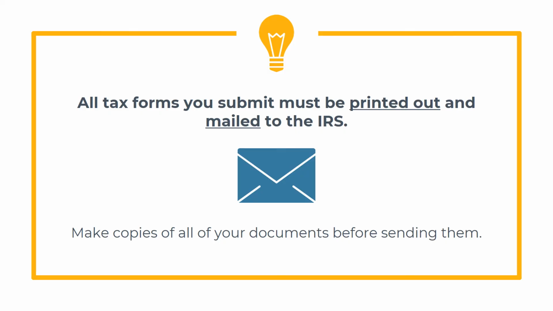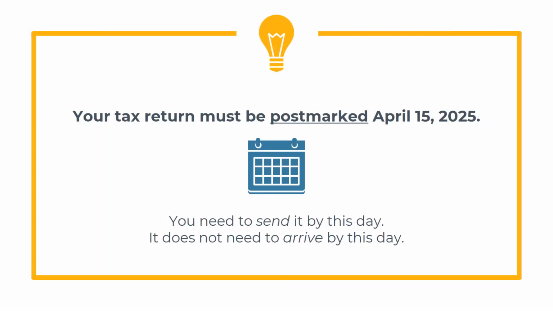All tax forms that you submit have to be printed out and mailed to the IRS. It's a good idea to make copies of all of your documents before sending them. Your tax return must be postmarked by the tax filing deadline in April. That means you need to send it by that day. It doesn't mean that it needs to arrive by that day.